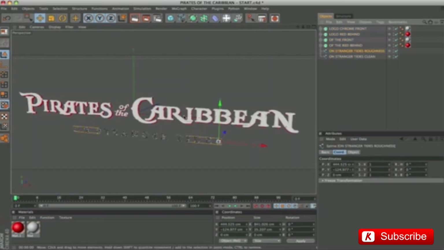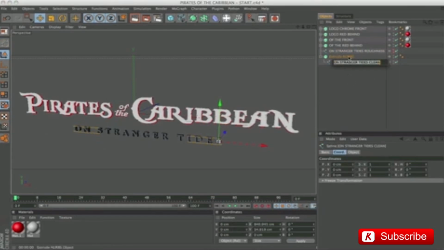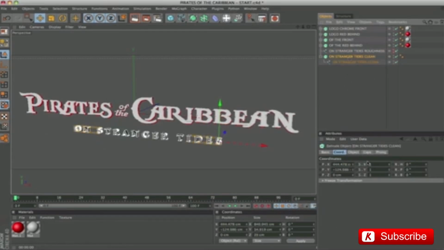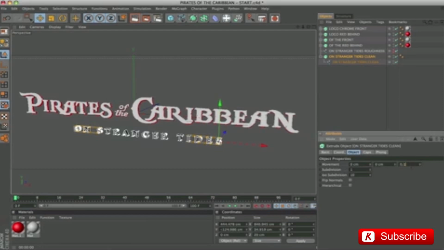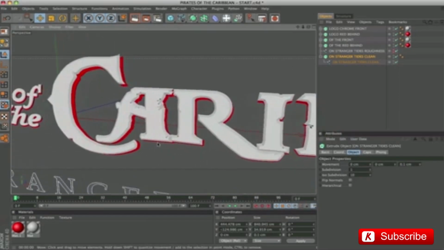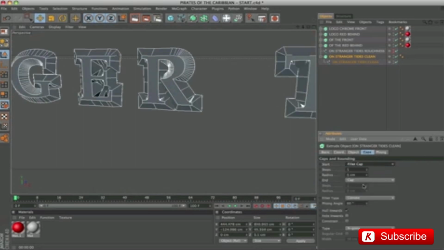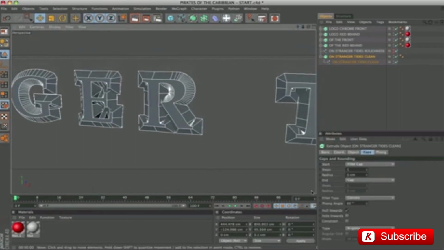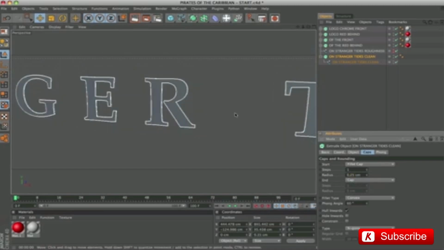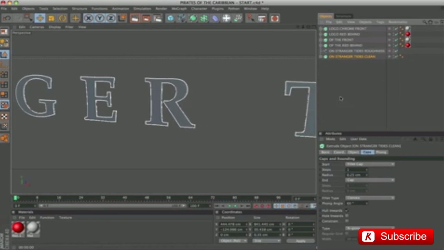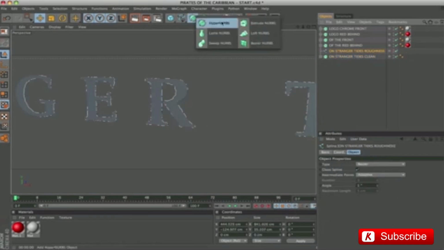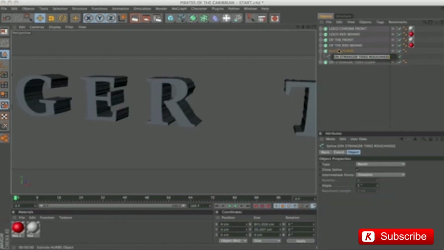Finally, insert the extrude in the subtitle. Depth 0.1. Fillet start cap 0.5. We apply the extrude also on the logo roughness, with depth 7.